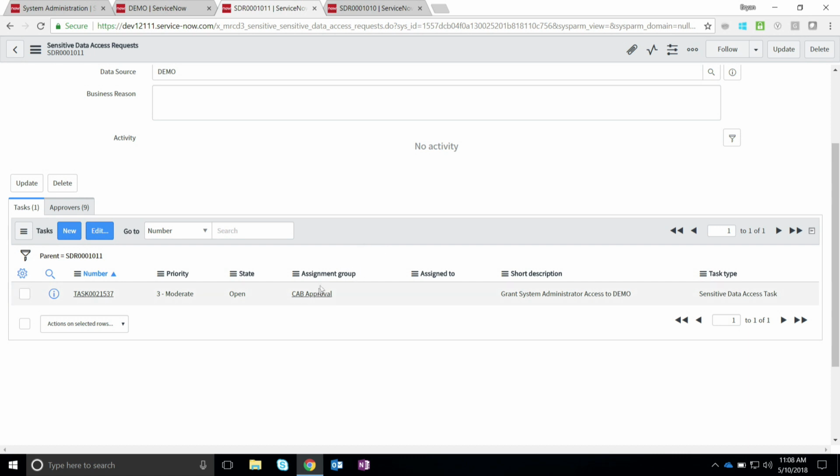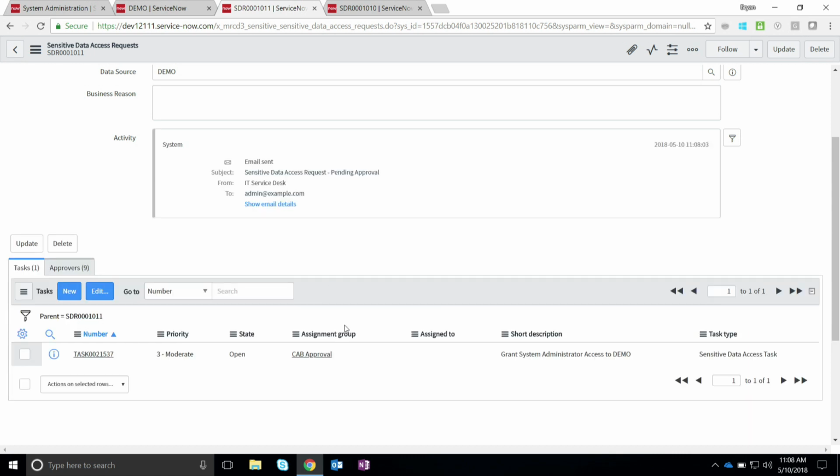Okay, so now we've made an update to our data source record. I immediately submit a request for it. The assignment group has changed. Database no longer wants to provide access to the database. They think the cab approval group can do it. I decided that I'm on board with this. We made the change, so here we are. Cab approval is now the fulfiller for this request. Anytime I submit a request like this, we're immediately going to go to the most up-to-date information available from our data source record. We're never going to update that workflow or that record producer. Everything is pulled dynamically at runtime from our list of data sources.